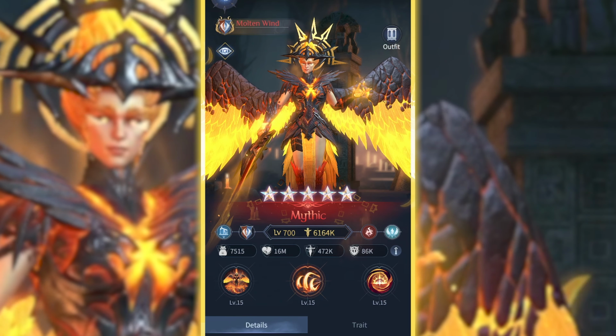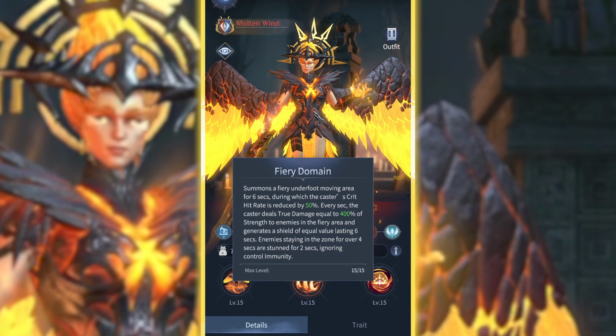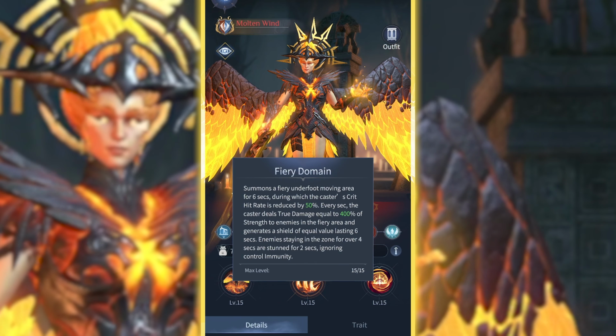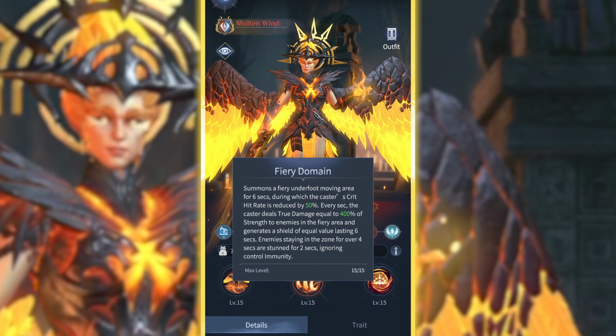Starting with her active skill first. She will summon a Fury underfoot moving area for 6 seconds. During this time, her critical hit rate is reduced by 50%. Every second she will deal true damage equal to 400% of her strength to enemies in the Fury area. And she also generates a shield of equal value that lasts for 6 seconds. The enemies who stay in this zone for more than 4 seconds will get stunned for 2 seconds. And this stun attack ignores control immunity.